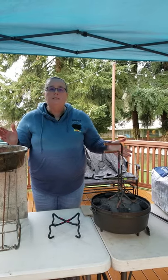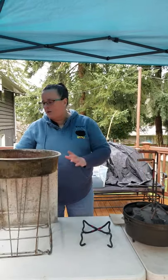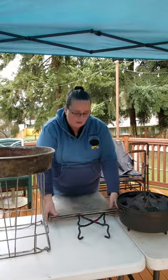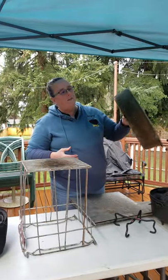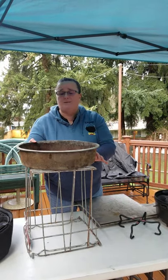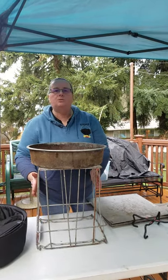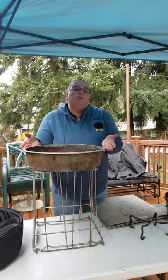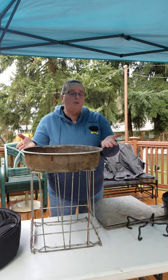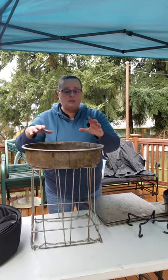Usually we cook on big steel tables, and we'll show you one of those later. But if you don't have a steel table, don't run out and buy one — we can hook you up with an alternative. This is just an old milk crate and an oil change pan. This one's pretty rusty because we use it a lot, or you can use a hog pan from the feed store — they cost about five bucks. So this setup cost me just a few dollars, maybe twenty at the antique store if you find an old metal milk crate and some kind of a pan. You can use an old cookie sheet, a roaster pan, any old metal piece you don't care about, because the coals are going to go in here.